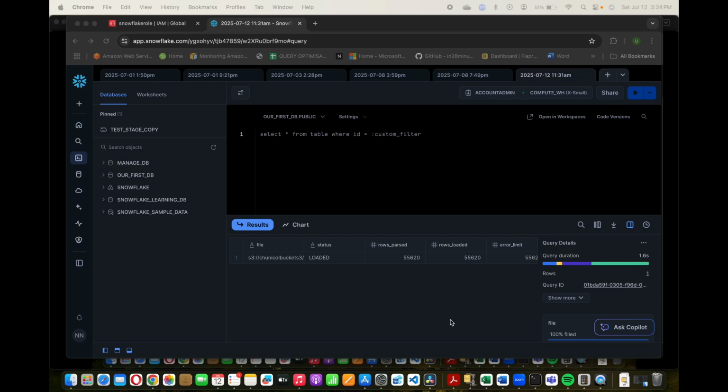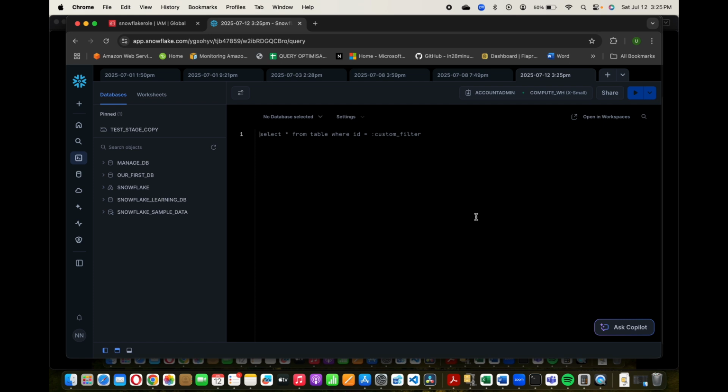Today I'll be showing you how to make use of stages in Snowflake. You can use this to load data from external storage, be it S3, Azure Blob Storage, or Google Cloud Storage. So basically, a stage is a storage location outside Snowflake that can be used to temporarily hold data that you intend to eventually migrate to Snowflake. So it's a very useful feature, and I'll be showing you in this video how to make use of that.